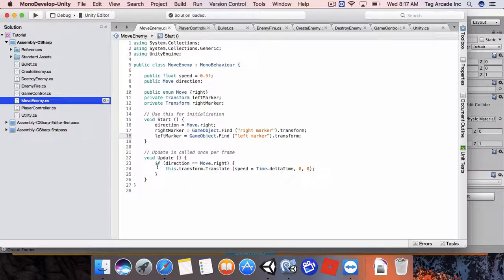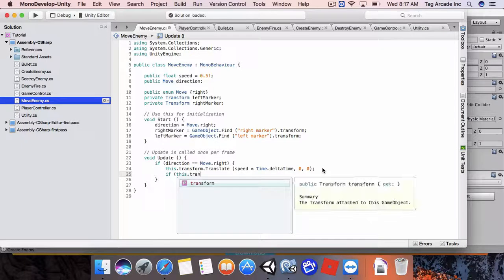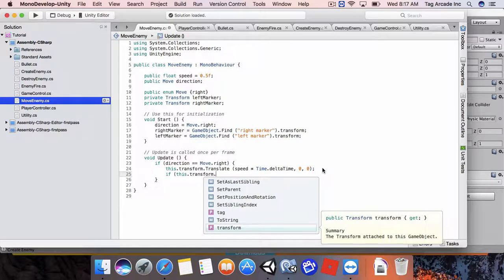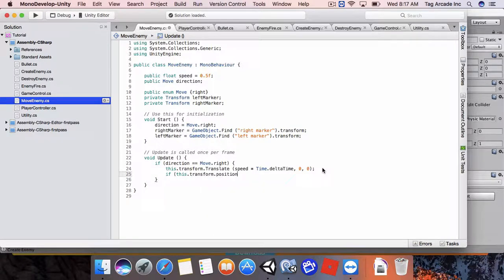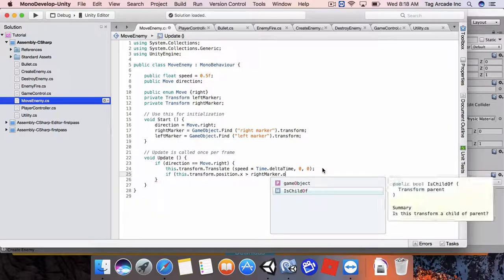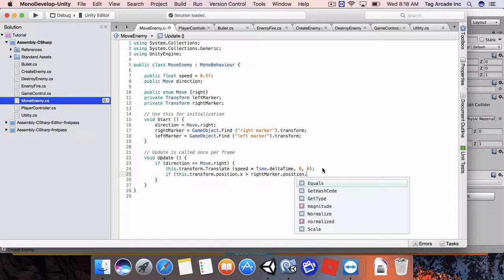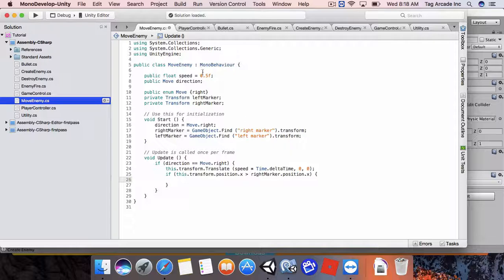Okay, so we're going to say if we're moving in the right direction, we're going to move to the right, and if this.transform.position.x is greater than our right marker.position.x, then our direction should move to the left.